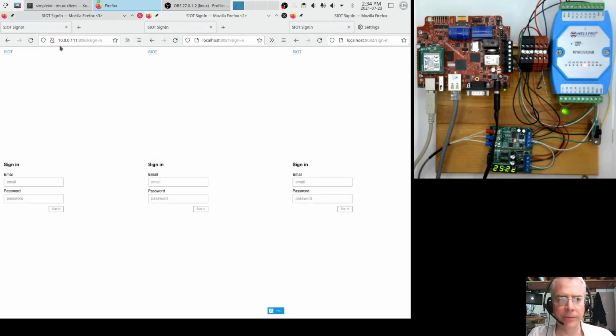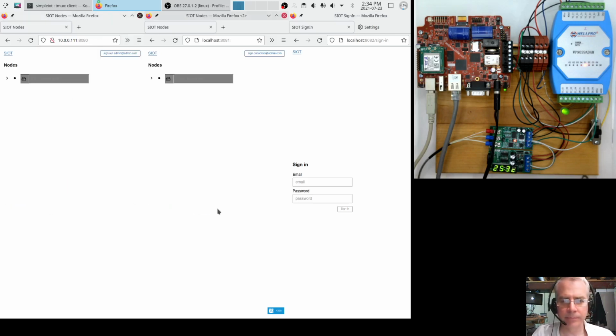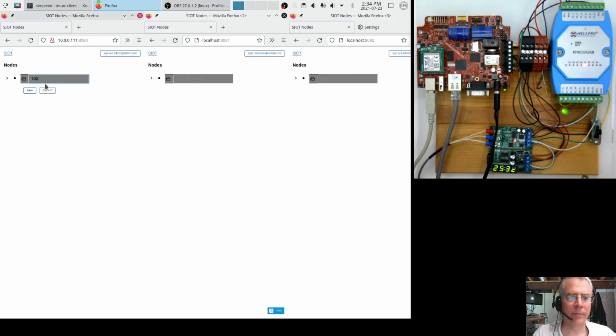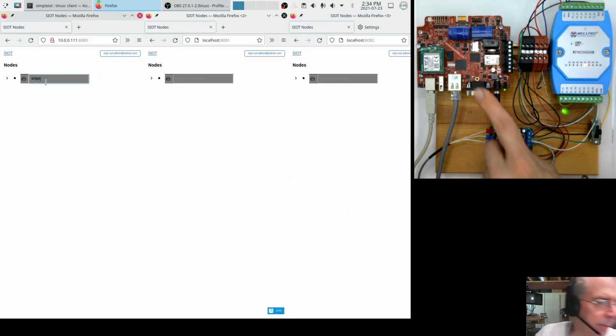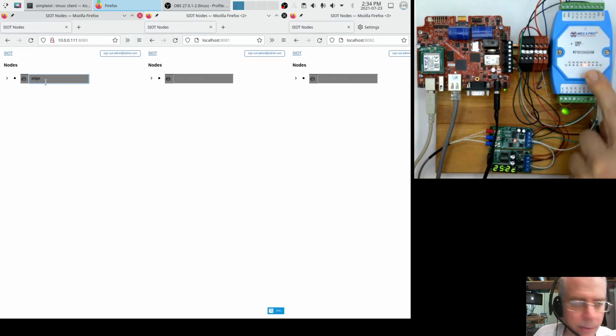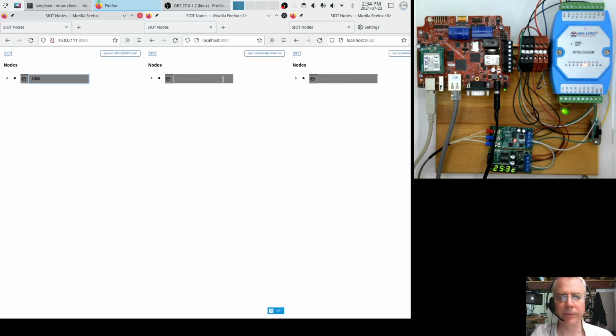So we have three instances, and let's log in and give these names. The first instance is the edge instance, and that's this embedded Linux computer running over here, talking to a Modbus I/O module and several Modbus temperature sensors. And let's call that the server instance, and then a cloud instance. So typically an edge device could talk directly to the cloud, but in this case we're going to add another hop for demo purposes.